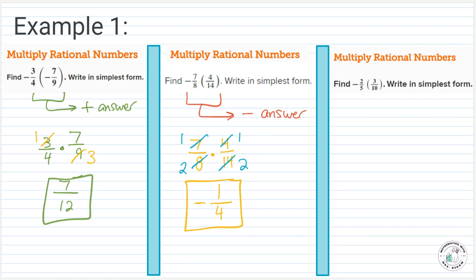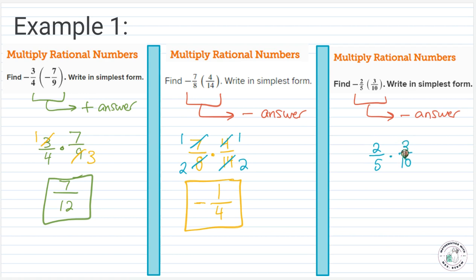All right, and then for the last one on this slide, negative 2/5 multiplied by 3/10. Again, they are different signs. So this means our answer is going to be a negative. So something to keep in mind, especially if you're not necessarily writing that negative as we move through the question, which I don't blame you, but just make sure you go back and remember to add that on to your final answer, which is why I'm making those little notes to myself, right? Like, oh, it's a negative answer, positive answer, so I can make sure I go back and add the appropriate sign. So taking a look at this one, we have the 2/5 multiplied by 3/10.